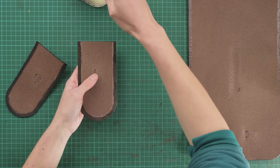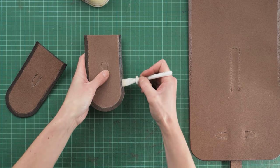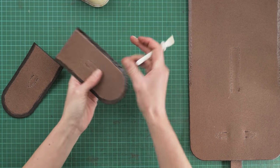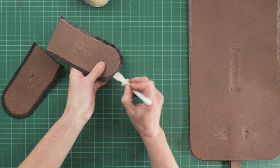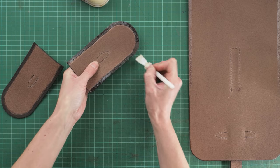So we can then glue along the sides of our gussets as well. And you can see here, I have stained that area that was sort of skived down. That's an optional extra, and it is up to you if you would like to do that.